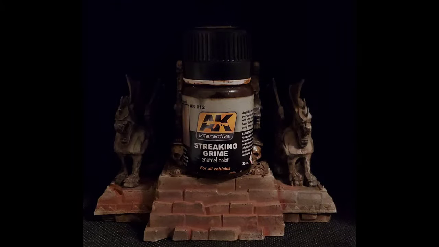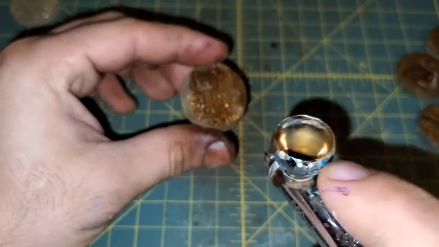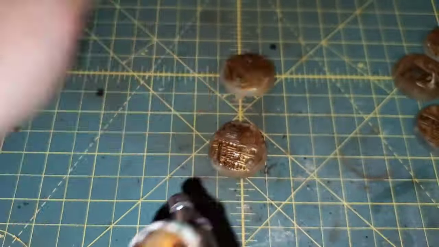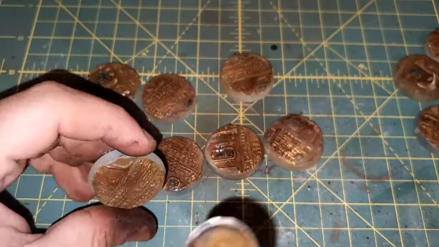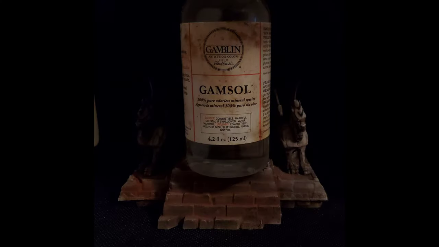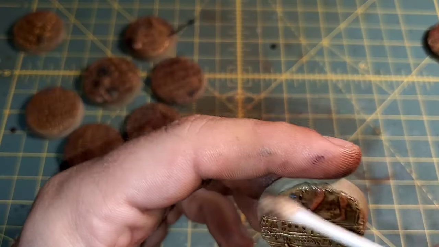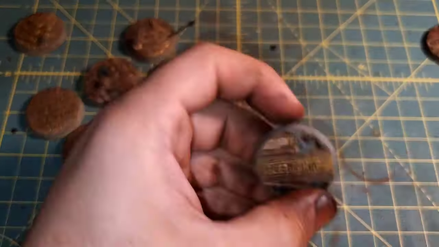Okay, so we're bringing in streaking grime through the airbrush. It's the easiest way to get nice even coats all over the model without having to waste any or anything like that. This is thinned down with a little bit of white spirit already, and we are gonna come back in a few minutes with white spirit, as you can see here, and we're just going to start cleaning back off that streaking grime once it dries a little bit, and that's going to give us that further little pop and dirtiness and detail that we're looking for.